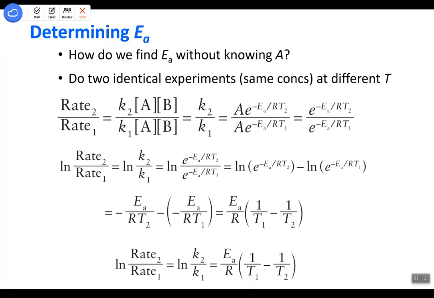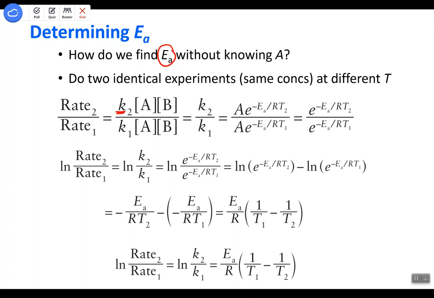We've seen the rate law before, where the rate of a reaction is equal to the specific rate constant K, and then the concentrations of the reactants or products to some coefficient power. We can determine that experimentally by doing multiple experiments and changing the initial concentrations and seeing how the rate changes. But how do we figure out other aspects of the rate law, such as the activation energy?